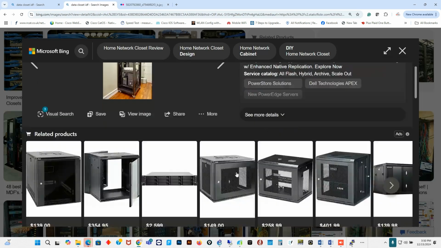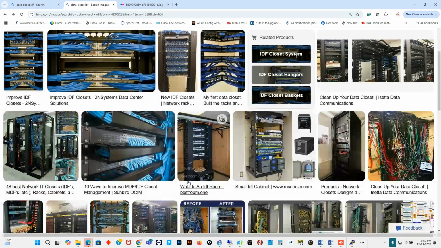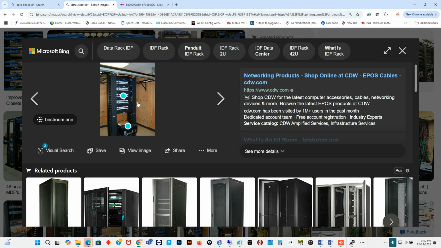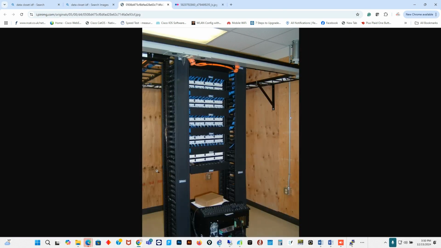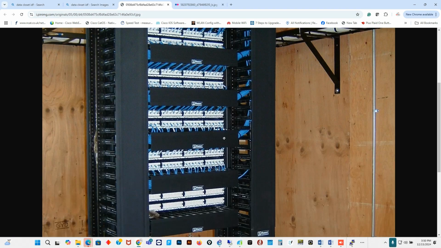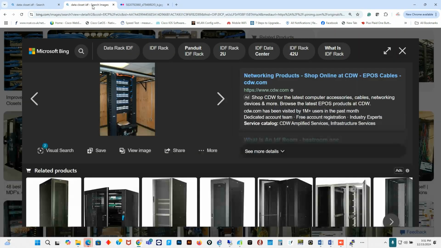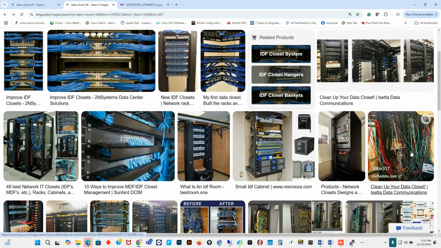Let me get a different one to show you together. Okay, let's see this one, and then let's view the image of this. Okay, so this one, is it good? And this one is showing the back. You see the way the patch cables is being pinched at the back through the ceiling, by showing the back. So let's look for something that will show the front view. So let's look for a front view one, and then you get proper understanding of what I'm talking about. So let's like this one.